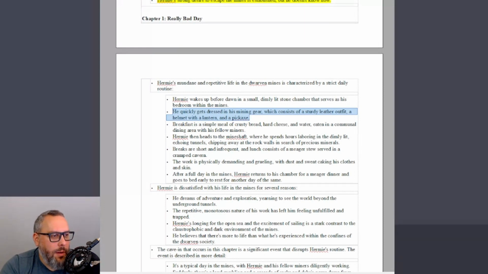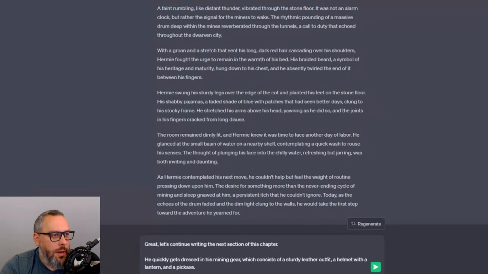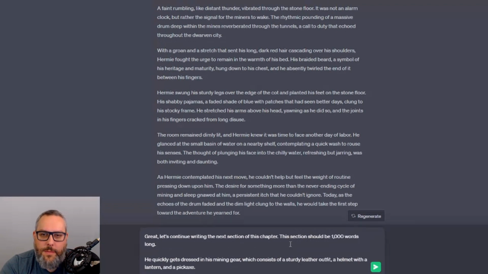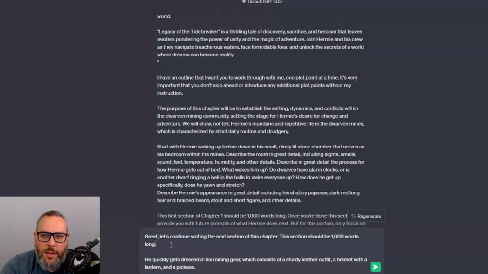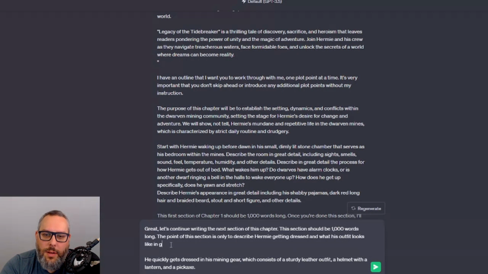So I will say, great, let's continue writing the next section of this chapter. This section should be words long. I'm going to explicitly say, remember, the point of this section is only to describe what his outfit looks like in great detail.